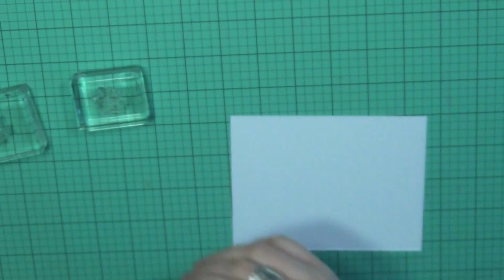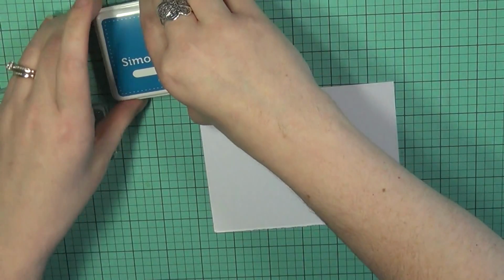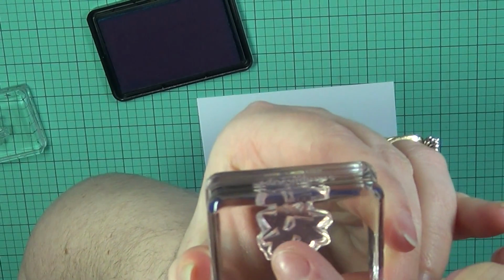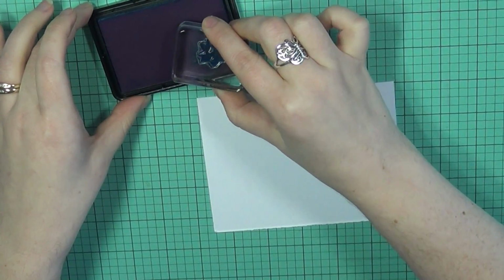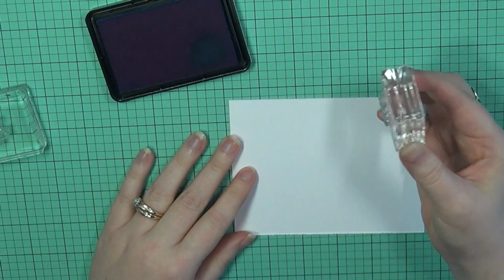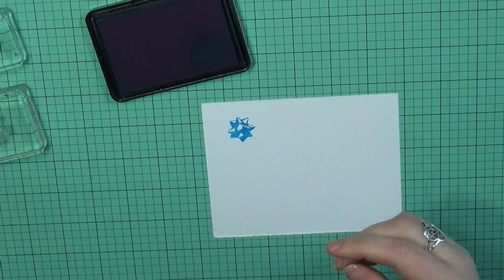There is a more instructional video that The Ton has done on their own YouTube channel that really does explain and demonstrate how this stamp set is set up and how it makes it easier for you to line up the images. If you're interested in that, I will link that video below, because it is a little bit difficult if you're not used to doing these types of stamp sets. I'm showing you the inner part. There's a little inner part in the stamp, and you want to have that little point at the end toward you at an angle. But again, I will leave them to explain how to do it, because she did a much better job than I ever could. So I will link that video below.